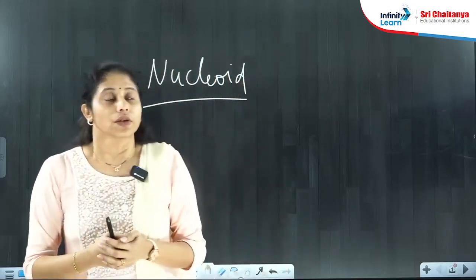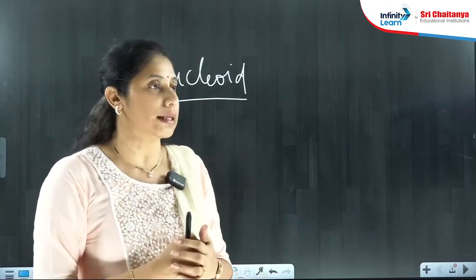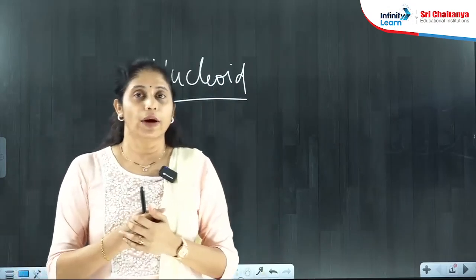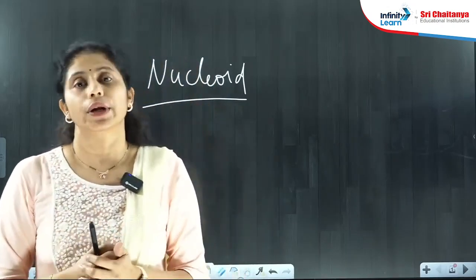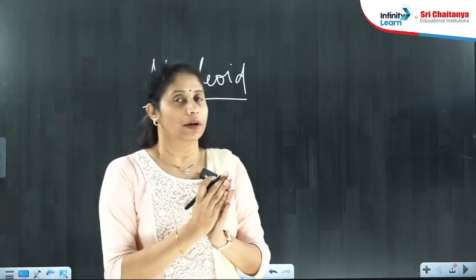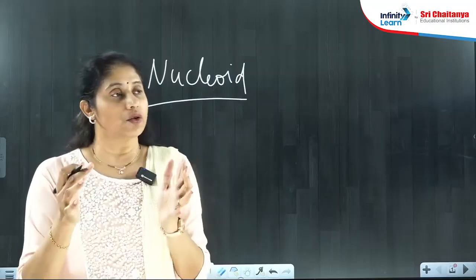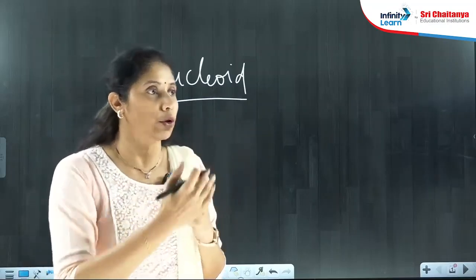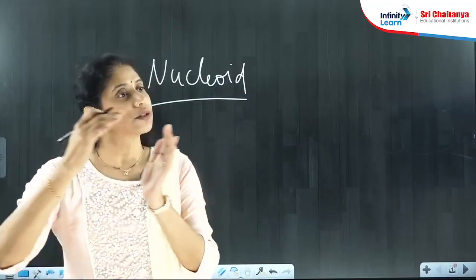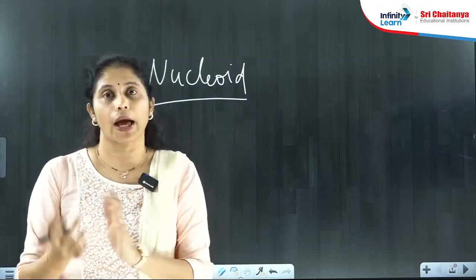Okay. So now let me proceed with the next point in the same lesson, cell the unit of life. Prokaryotic cell you have learnt already. Now let us see the eukaryotic cell. Before going to that, you know some of the features. Based on whatever points I gave you yesterday, some structures are generally absent or present in prokaryotic cells. In that way you can differentiate the prokaryotic cells from the eukaryotic cells.